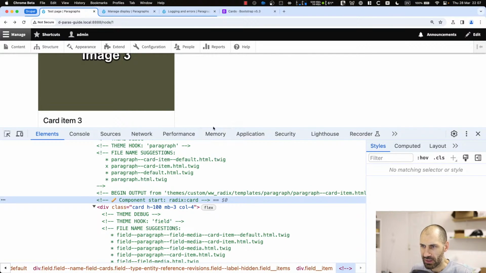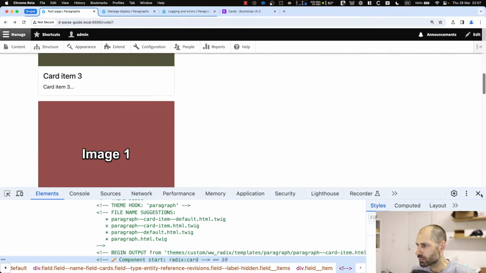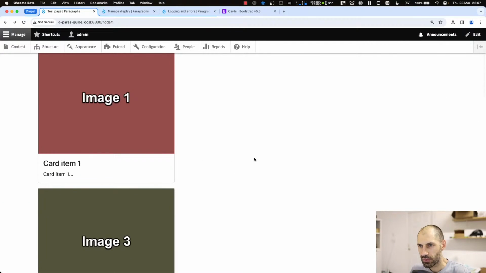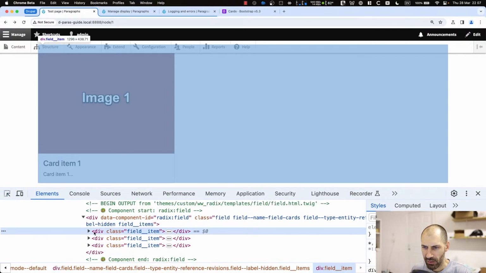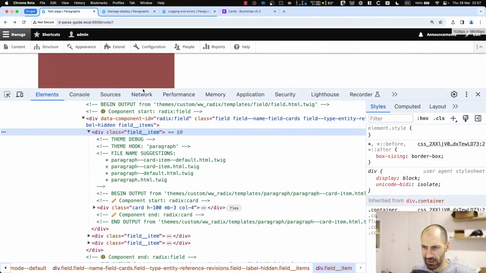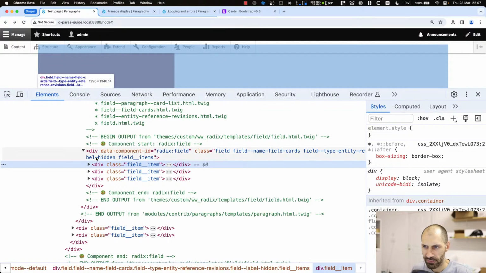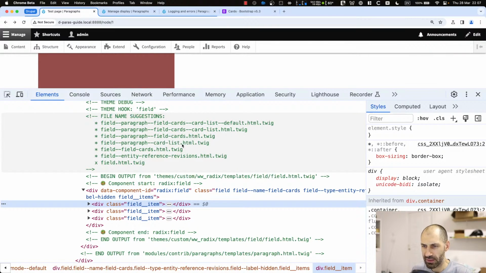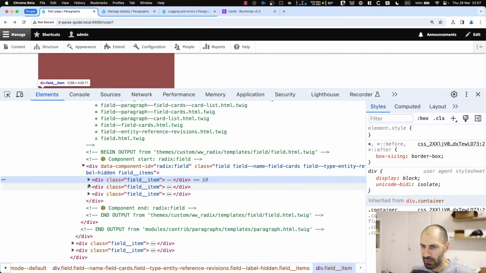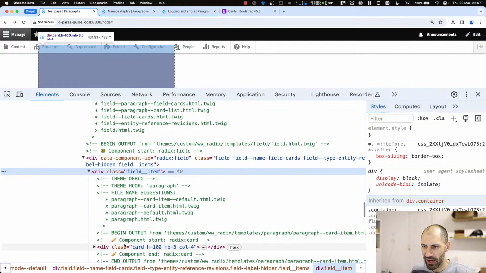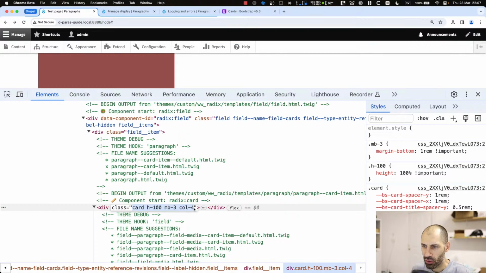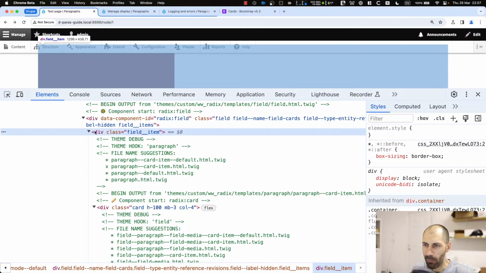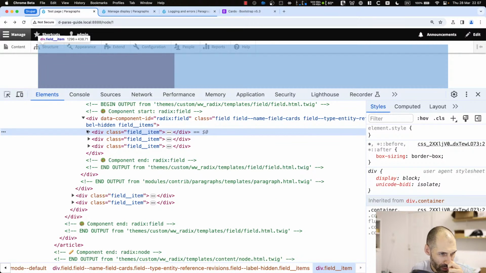And what I want to do is control the grid from the card list, because right now it is displaying every card individually. But essentially what we need is to add this col4 above, and then also wrap it with a row.